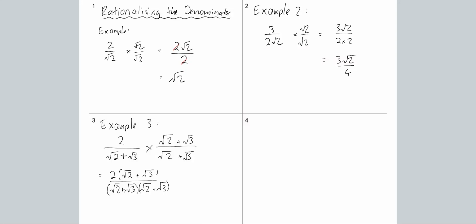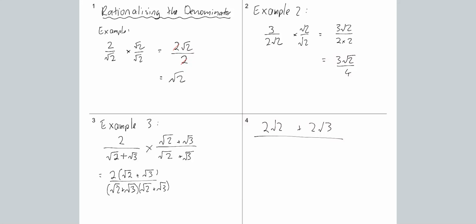For example, I can't just go, "Oh no, let me just take this through first, okay? I promise I'll come back and respond to your answer." So the top is going to be 2 root 2. This is just an expansion plus 2 root 3. That's okay. I don't care if there are irrationals up the top. It's just irrational down the bottom I worry about.